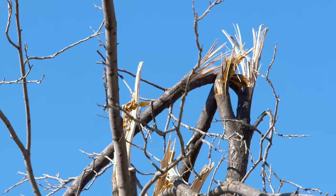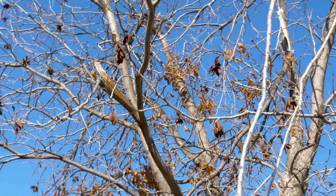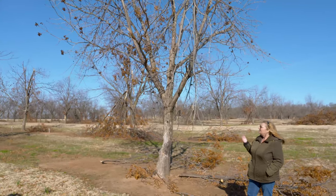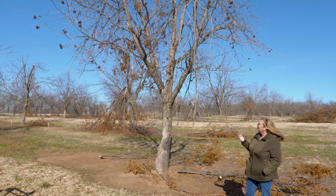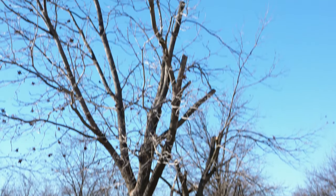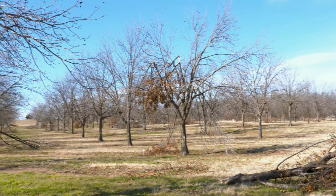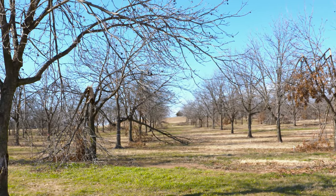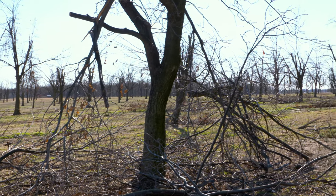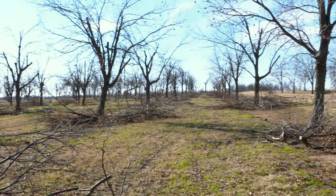Now, on some of these limbs, you can see that where they're split, that opens it up, and in a lot of instances we don't worry about disease that much. But Jen Olson, our diagnostician from the plant disease insect lab, was saying that there are some new diseases that may be coming in to other types of trees that we may see in some of these situations where we haven't in the past. And so we're going to try to remove as many of those splits and tears on the bark just to get them cleaned up. Now, in a commercial orchard where they have acres and acres of trees, it may not be possible to do that, but they need to keep an eye out for any type of limbs that are dying back later in the season.